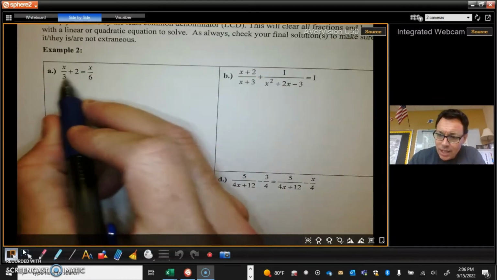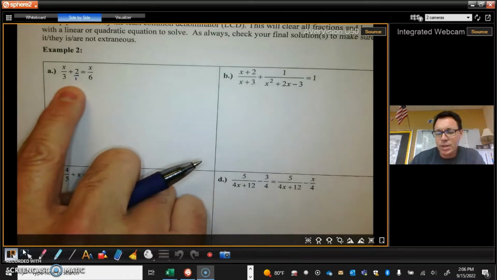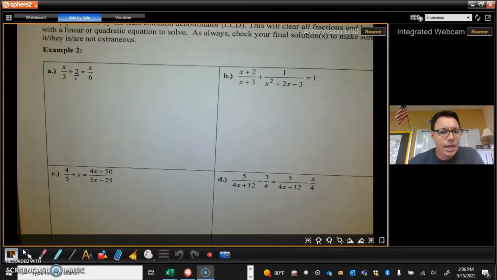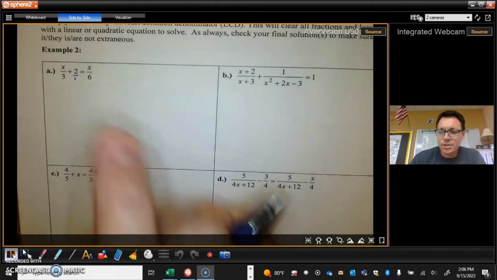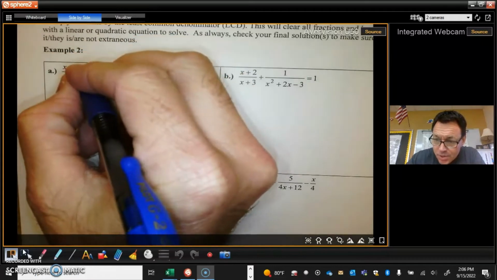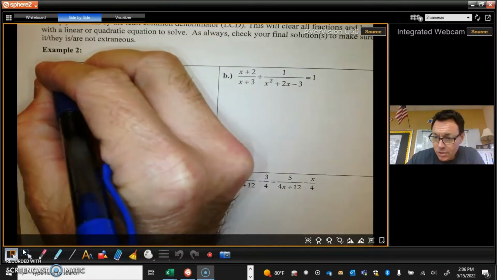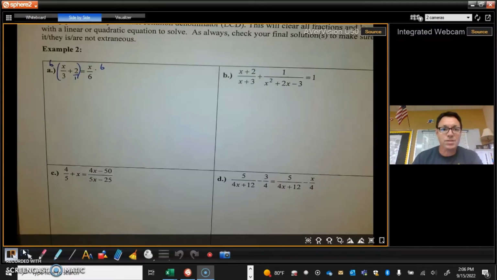what I do is I look at the denominators. I look at what would be the common denominator. I'm going to go ahead and make that a denominator 2. And in this case, the least common denominator between 3, 1, and 6 would be 6. If I multiply both sides of this equation by 6, so this side is going to get multiplied by 6, and this side is going to get multiplied by 6, that's fair. I haven't changed the problem because everything's still nice and balanced.